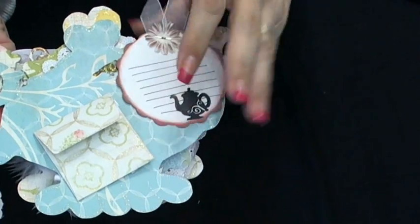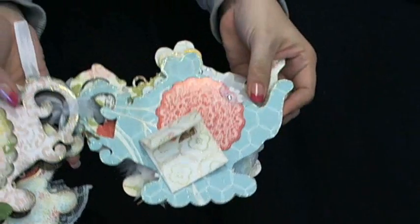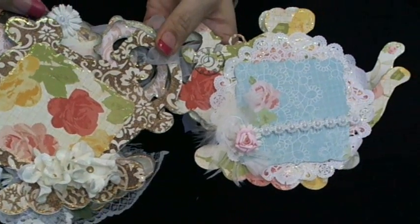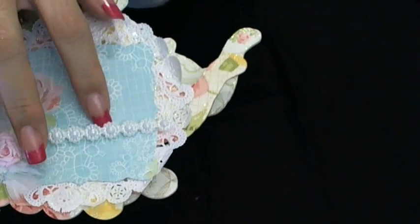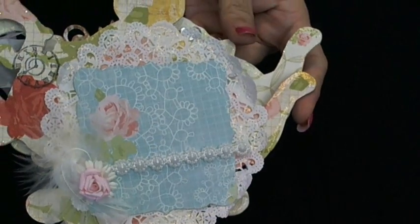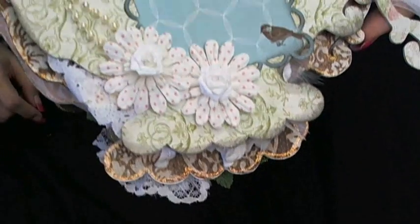Now, I'm not going to do the stamping, so you won't get that little teapot. And then just leave the paper in here. And this I left so you could put the picture underneath it, or whatever you want to stick. I just glued the two ends. First, I don't think I have enough light in this room, and then I think there's too much light. And here's some more of those where I used this pearl strand right there.